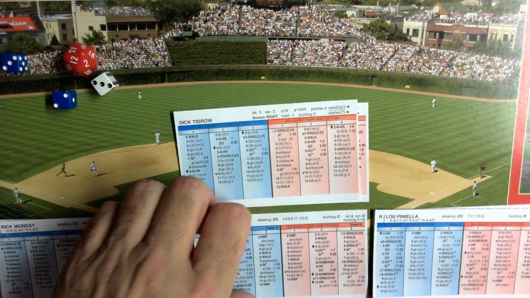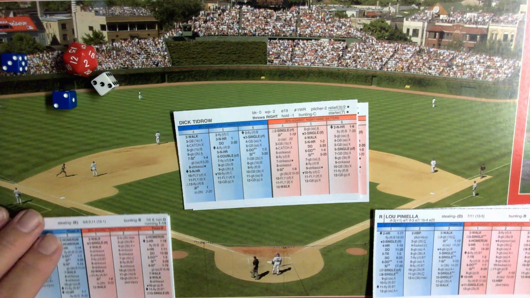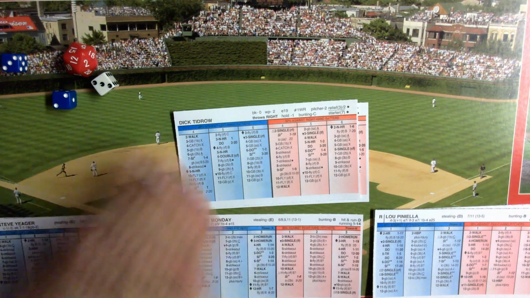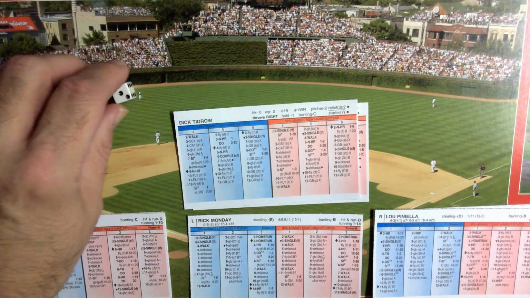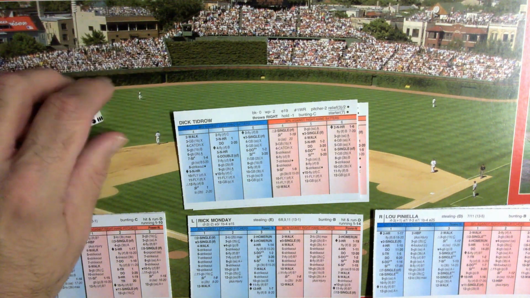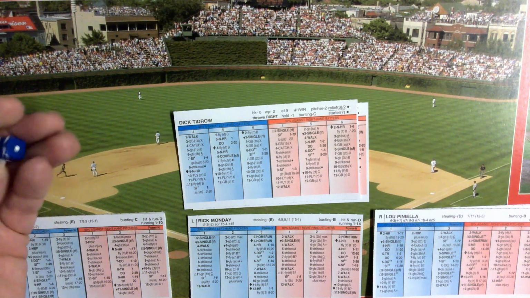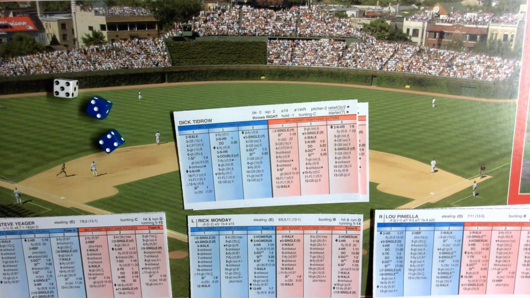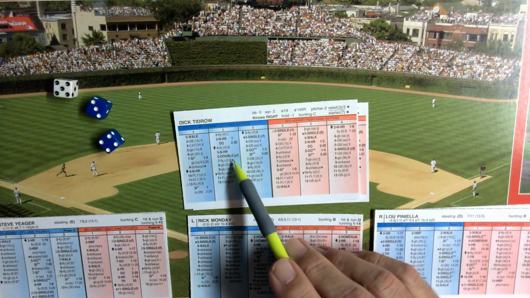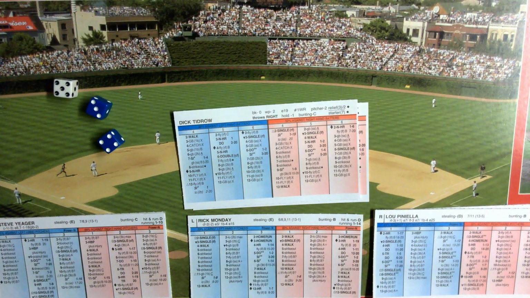For the second out, now we have Rick Monday up. The lefty. Monday had a home run stolen from him his last at-bat in the 6th by Reggie Jackson. He made a really nice leaping catch of that home run as it was potentially going over the wall. That's a 5 and a 7 against the left-handed batter, and that's a fly out to center field.